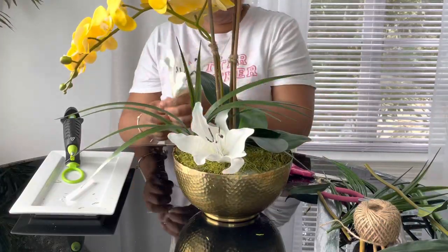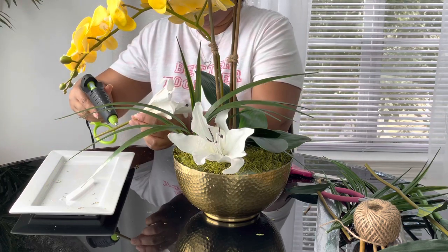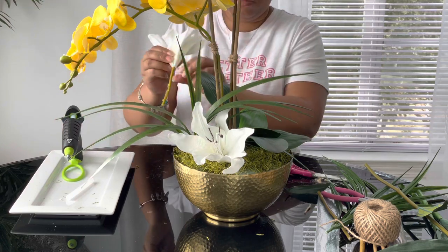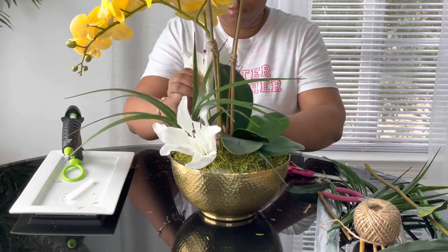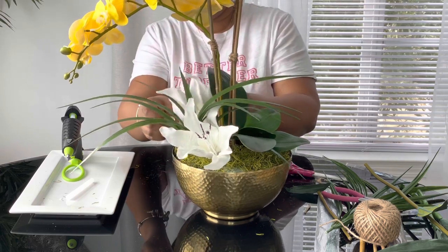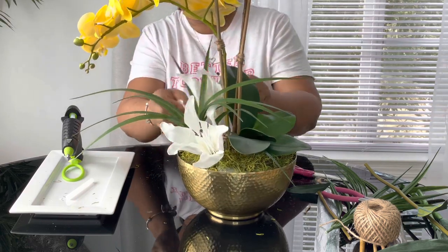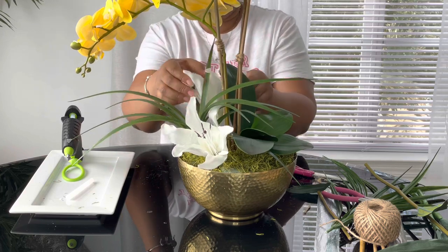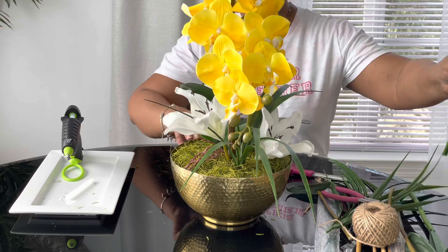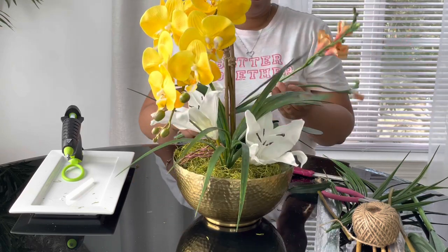This bowl that I'm using, it's kind of lightweight. It's not heavy at all. So I did make sure that I purchased two of them this size, and I did get the two smaller size ones. It's been a couple months, but the smaller ones were $5.99 and this size was $7.99. So that was a steal.